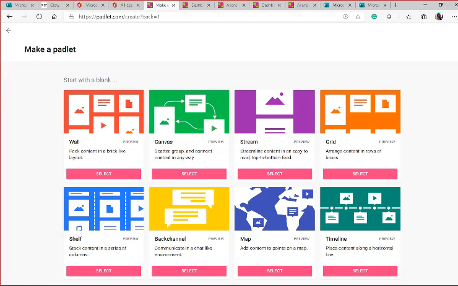Okay, so here's the different layouts it can give you. Got a wall layout, a canvas layout, just checking the questions. Yes, you can remove comments, but I'm going to show you something else that avoids you even having to do that. You can put moderate comments on, so before anything comes through that's not appropriate, you don't have to accept it. Do our parents need to have Padlet as well in order for it to work?